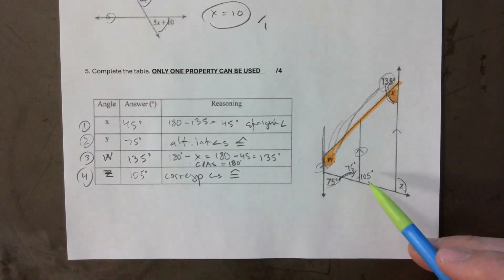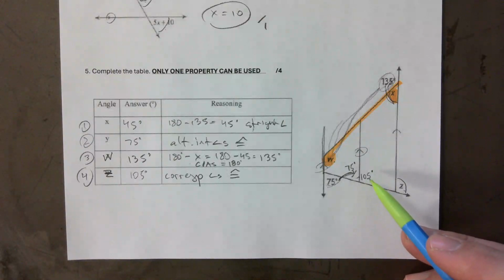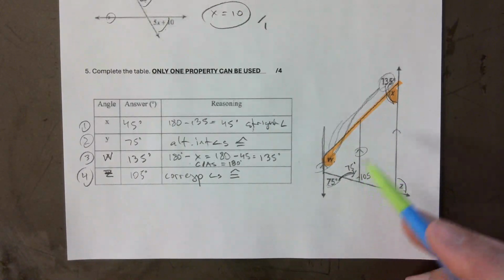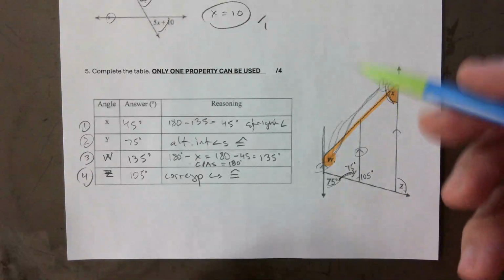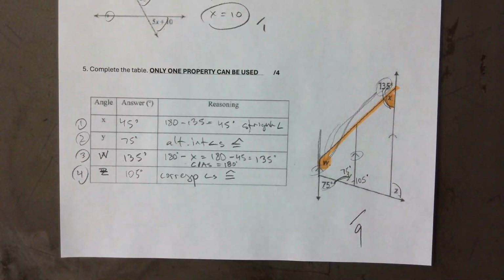So that's what I mean. If you ever get stuck and I didn't provide an angle there for you, like a letter, you feel free to fill that in, do the work on here, and then just use the justification to move forward from there. So 4, 4, and 1, that's 9 for this page. Again, I'm not going to sweat it today. If you think you got 7, 7.5, 6.5, it doesn't matter to me. You round up if you want, okay? You round up if that makes you feel better.